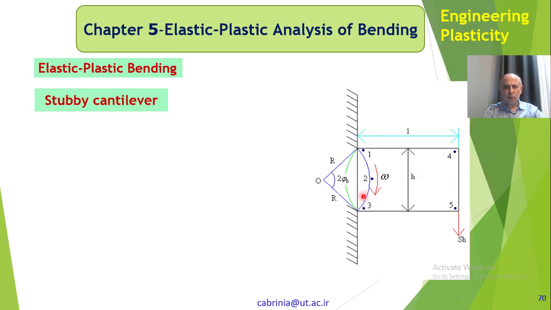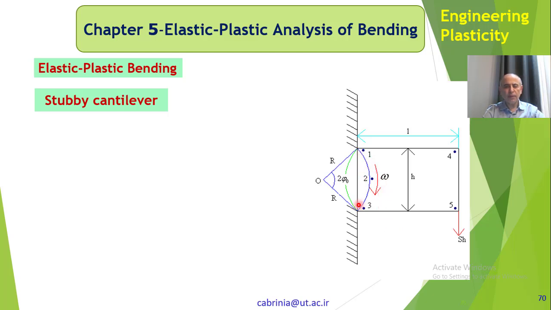Obviously, it is at this point because SH times L is the maximum bending moment. So the maximum bending moment is at the root of this stubby cantilever, where it is connected to the wall. That's why it's built in. And so we assume that this portion becomes plastic. All of this becomes plastic, so it revolves around this arc. That's our assumption. So our plastic hinge, in fact, here is an arc.